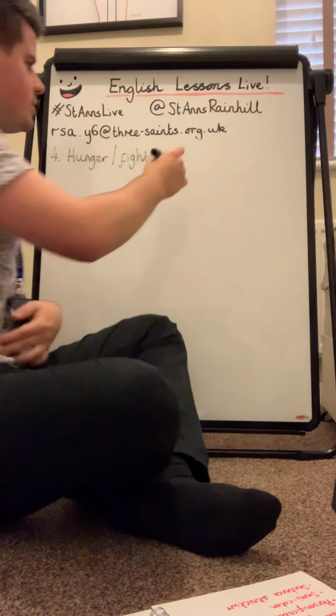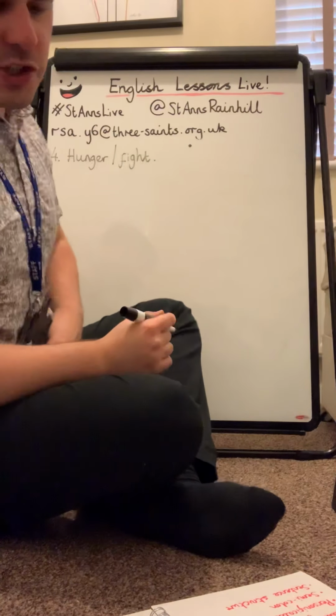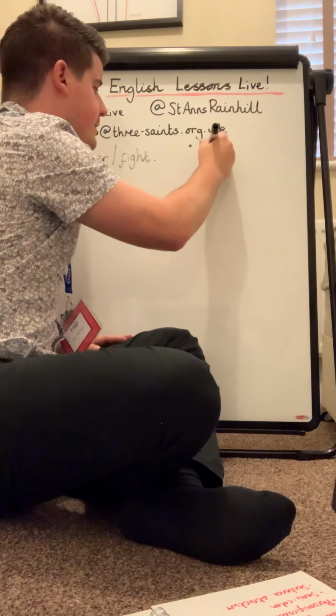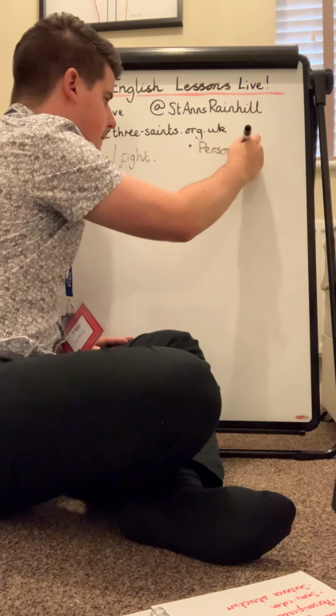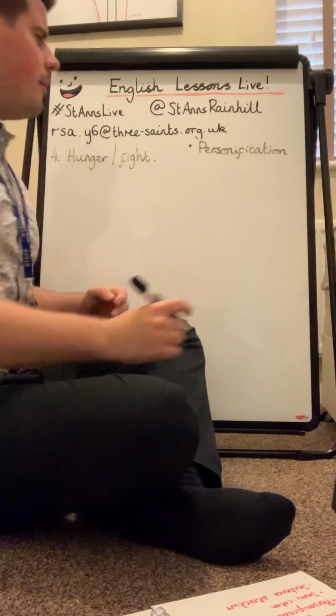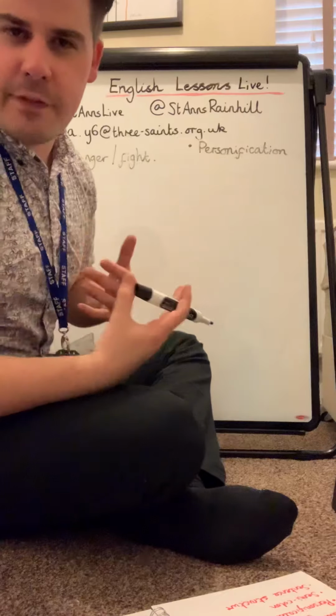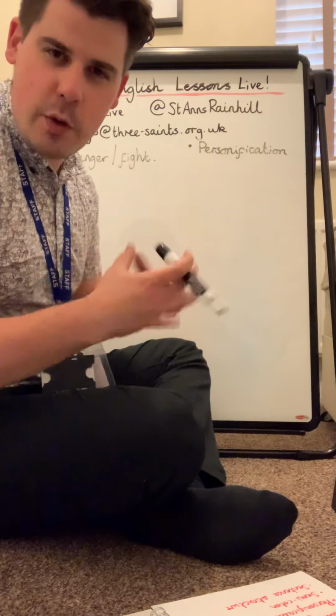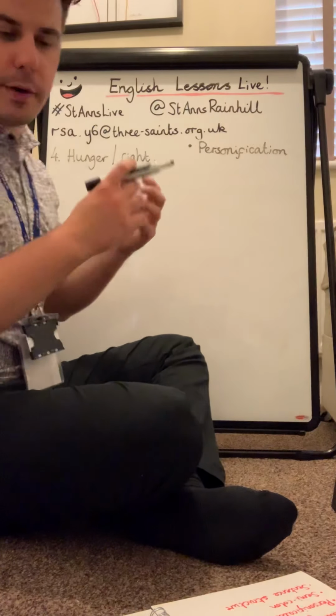And we've got some challenges, as we always do. First challenge is going to be to try and use some personification. So we've used pathetic fallacy, where we've got the weather to reflect mood and opinions. But personification is when we give something that is not alive human traits and emotions and actions, okay? So we're going to try and do a bit of personification.